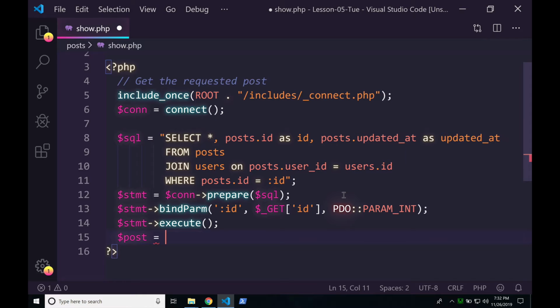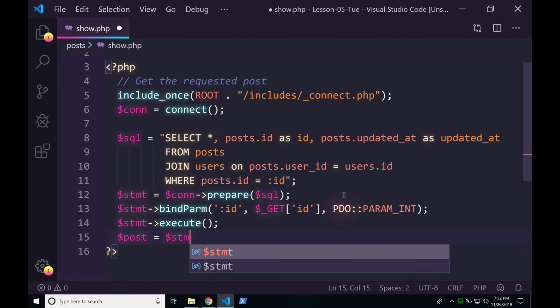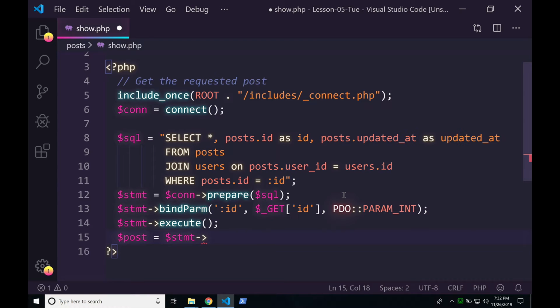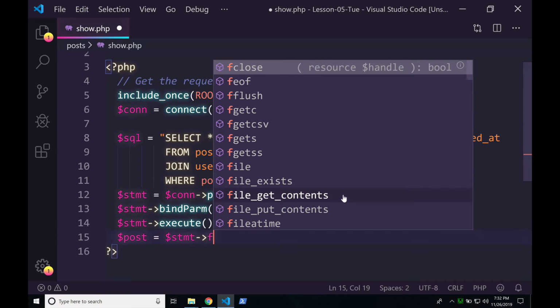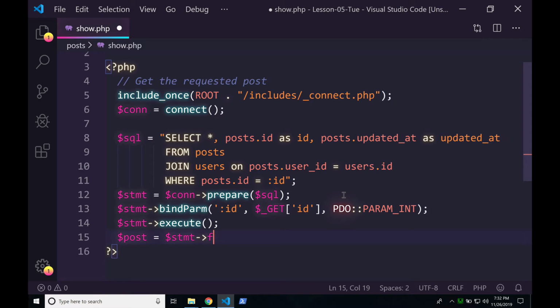All right. So how do I get my post? Touchpreet, how would I get my post? We've done all this step. We've got to our execute. What is our last little bit? I'll give you the first part. I'll give you one letter of the next part. Fetch. That's right, fetch. Not fetch all. Why would we not want fetch all? We just want one, that's right. There we go. We have fetched our post. And not only did we fetch our post, we also fetched the user associated with that post. So we have both pieces of data with us right now.